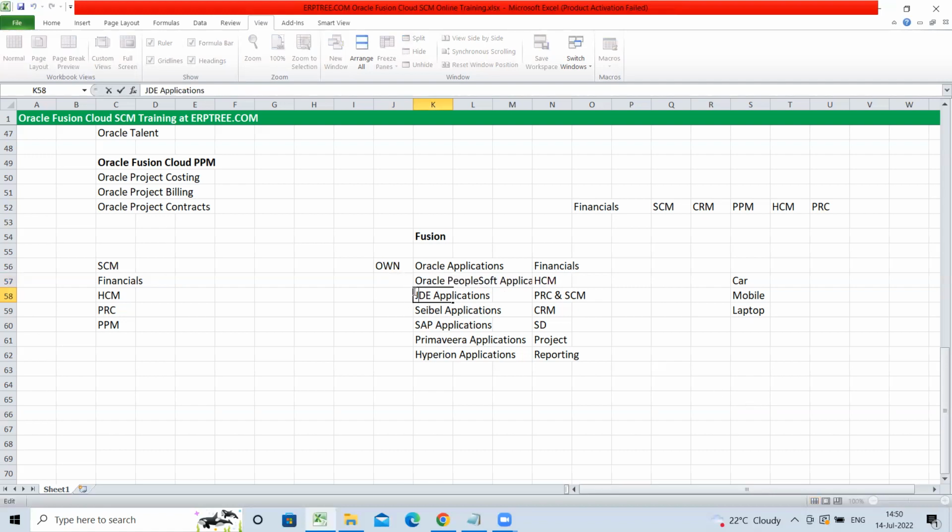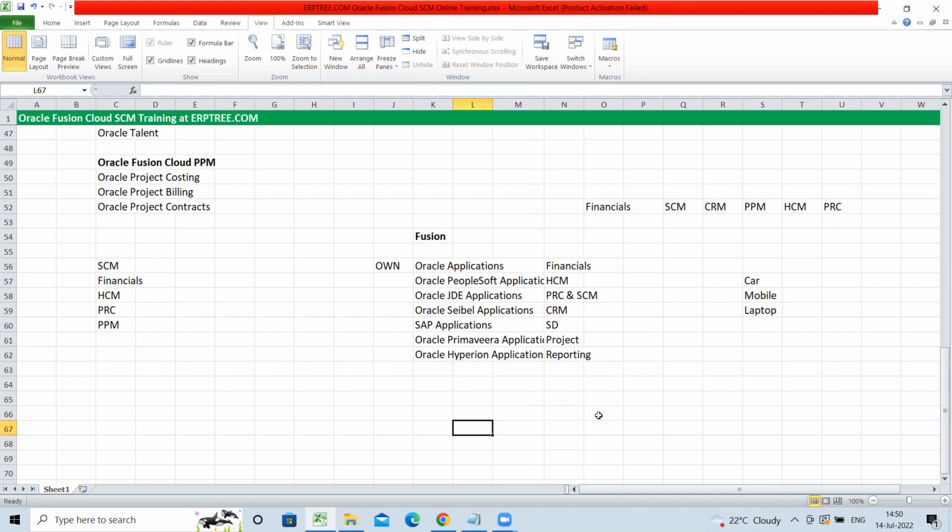Now this you call Oracle JD Edwards applications. Now this we call Oracle Siebel applications, because Oracle purchased all these. Oracle Primavera applications, Oracle Hyperion applications. So this is how Oracle acquired all these. Now all products became Oracle products.